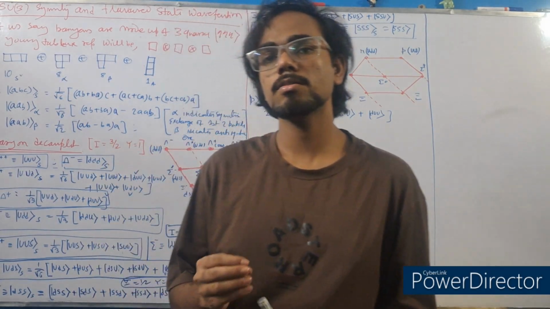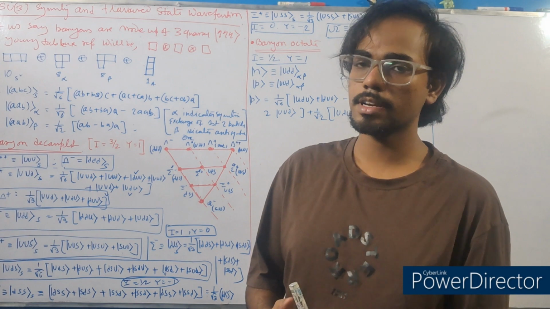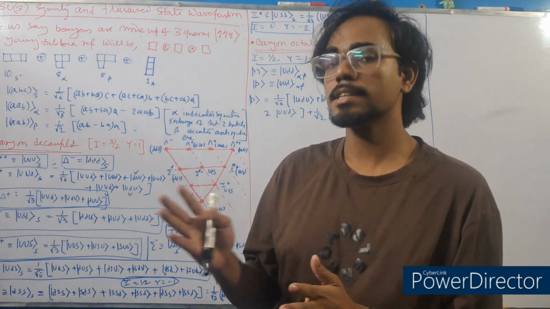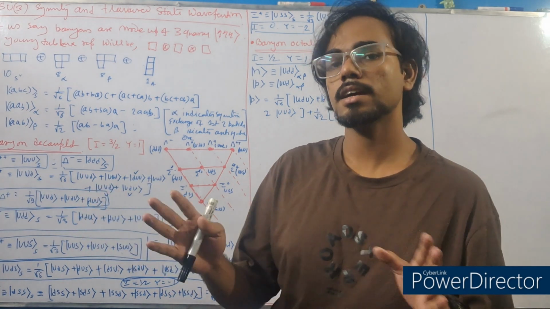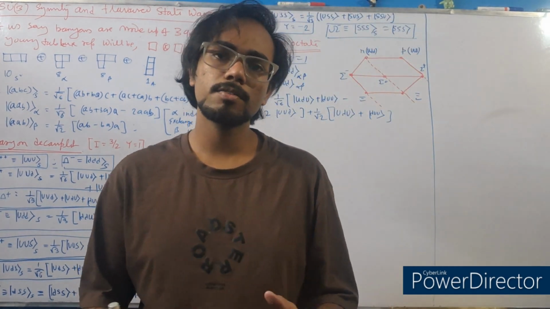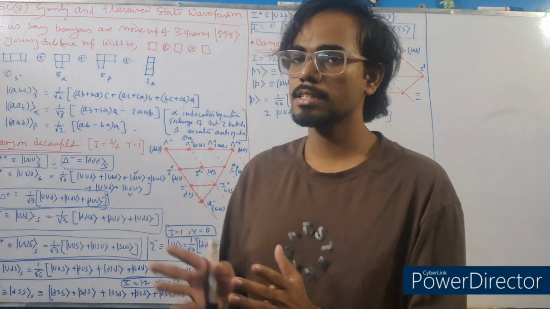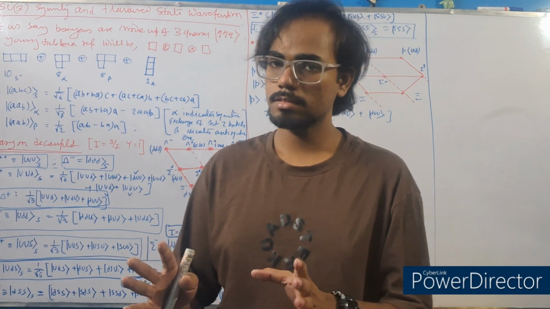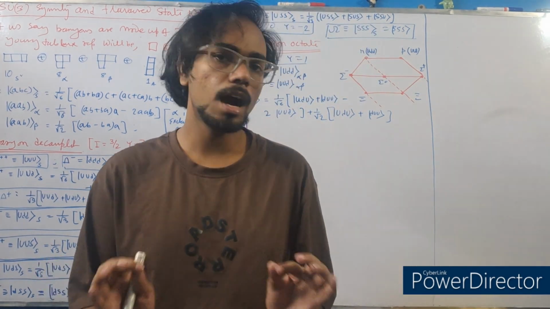Today's video's topic will be accidental degeneracy of the hydrogen atom. Now I will explain everything: what is accidental, why it is accidental, what is degeneracy, and all. I will assume that you also have some idea about symmetry and why symmetry exists, because this is a master level video, so I think I can assume that without any harm.